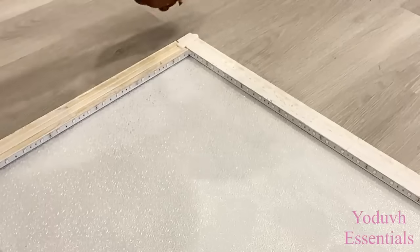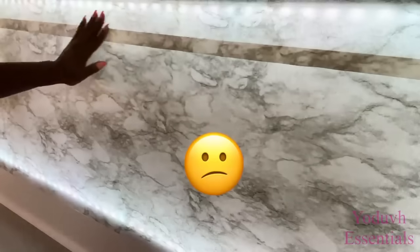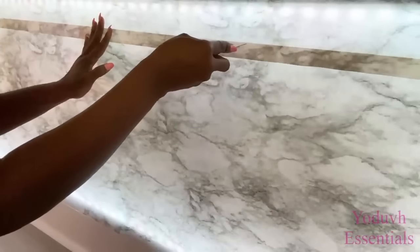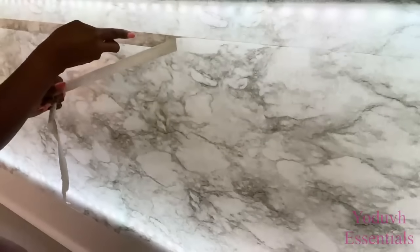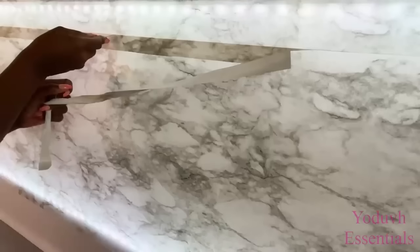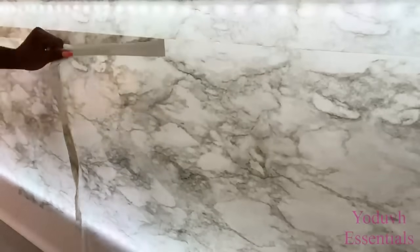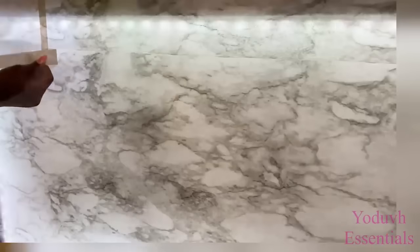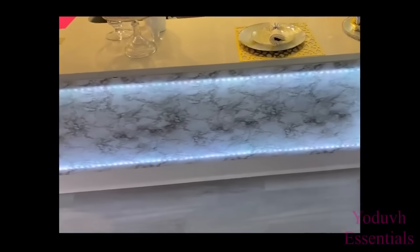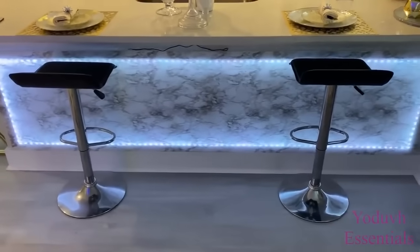After mounting this and putting the lights on, I noticed the attachment that I made here is showing, so I'm gonna go carefully with an X-Acto knife to take off the side that's overlapping. You can still see the line, but it is definitely better than it was before. The designs and the shape that I have on the contact paper is not too dark. That's why it turned out like this.